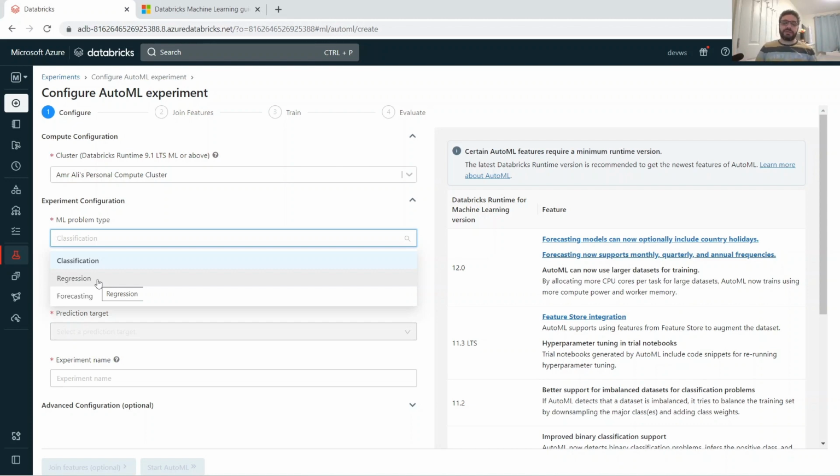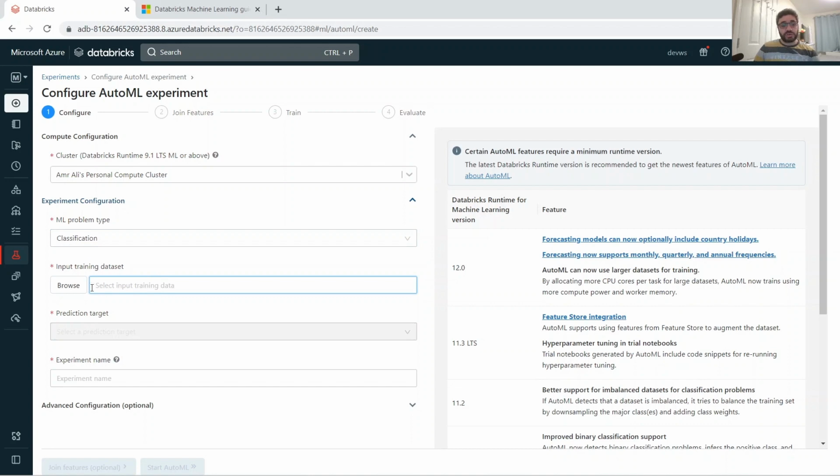And forecasting is pretty much predicting a time series. There are events that happen at certain times, and you wanted to know how far in the future you can predict, or what the value looks like in the future. We call this forecasting. Like I said, I'm going to choose the Titanic data set. So pretty much it's a classification problem. So I'm going to click classification in here.